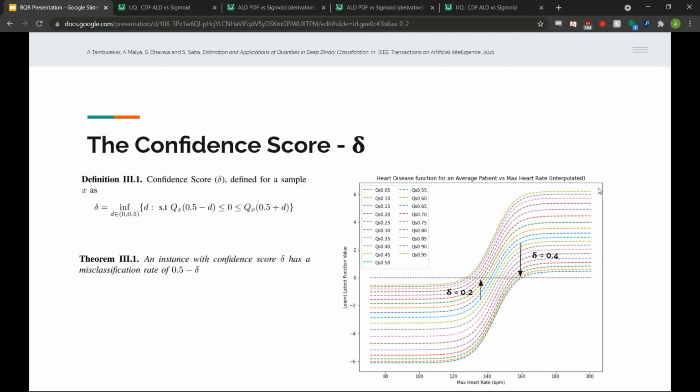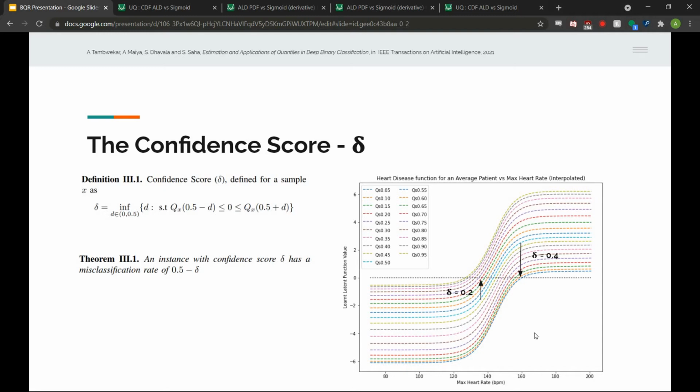So take a look at the image that we have on the right. This is a heart disease function for an average patient. What we basically did was we trained a network on the heart disease dataset. We took 13 of the parameters, kept them constant, and allowed one to vary. And this is just for visualization purposes. Nothing of that sort is required to actually use delta, but this is just to make it easier for people to understand. So what we've done now is we've got basically just one parameter that's allowed to vary, and we see how this latent function is changing. And like we said earlier, if the value is less than 0, it's class 0, otherwise it's class 1.